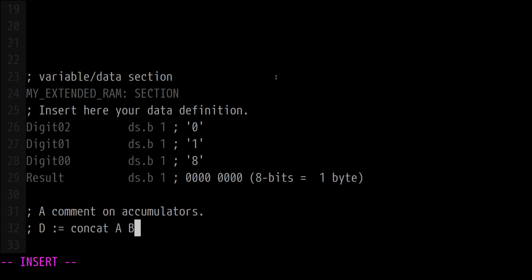And I use the term accumulator here carefully. I wouldn't say D is an accumulator in the sense of A, B. In fact, I would call A an accumulator and B an accumulator extension, and I'll get into the difference of this further down the road. The data sheet refers to D as a double accumulator, which is just horrible terminology, in my opinion, because it's not double. I can't see that, or I don't interpret it that way.